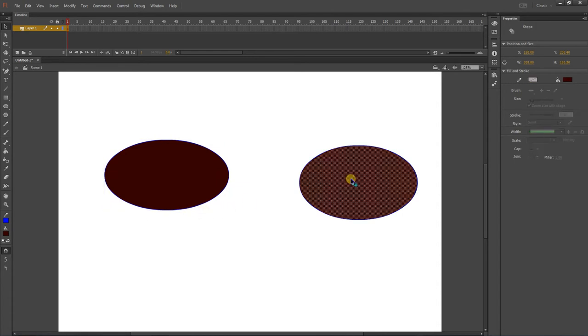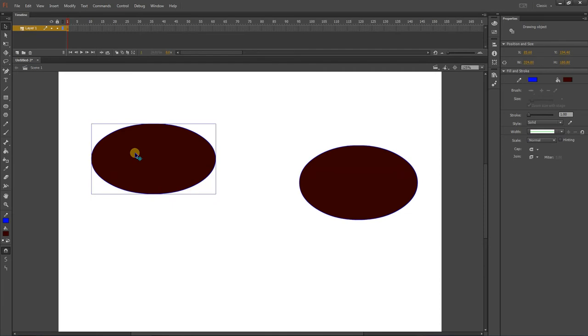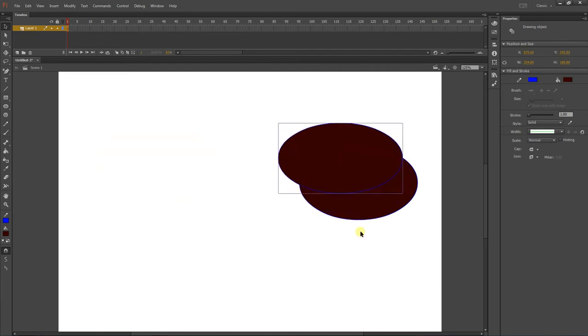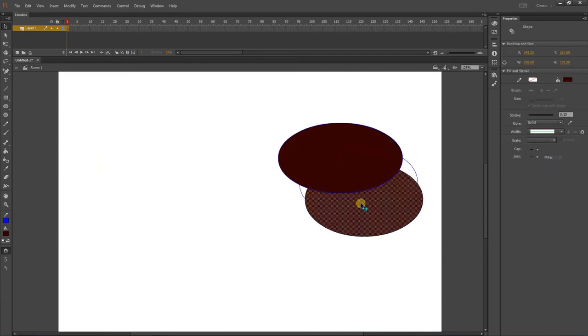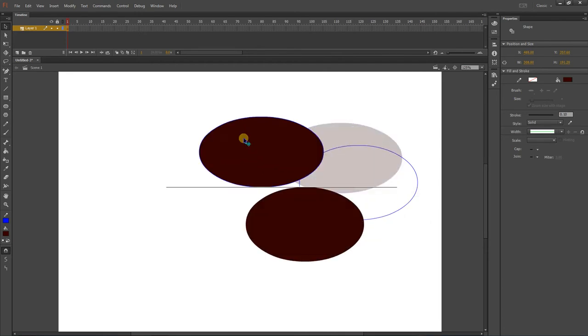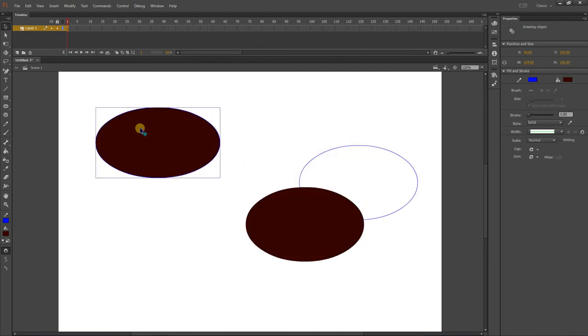If I click this, see, it's that sort of spackle look. It all gets selected. This is the bounding box. This is how things can work like Illustrator, and both of them are selected and both of them move, and I can put one over the other and they're not spontaneously going to burst apart at the seams, right? So this is how you get things to behave the way you'd expect.